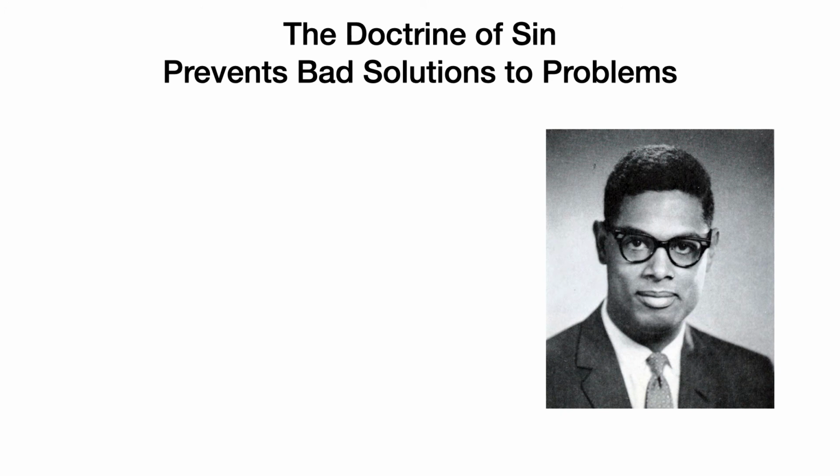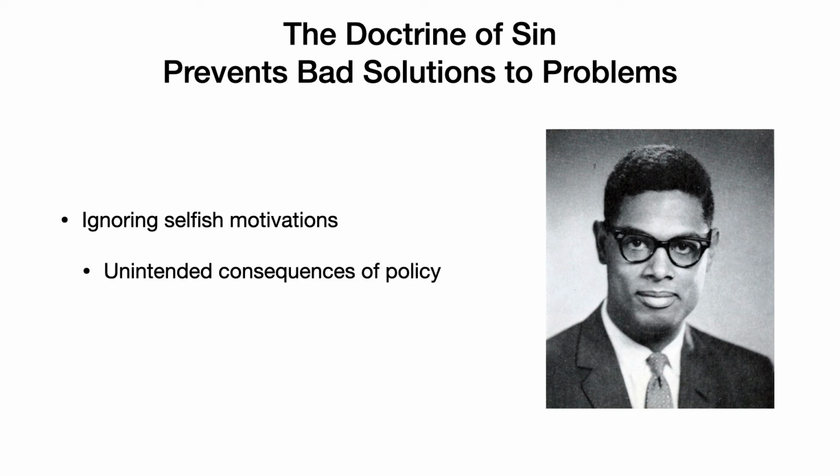So another thing on bad solutions. This is Thomas Sowell. He's one of my heroes. We have to recognize people's motivations. Again, as I said, if you have a sinful nature, you're going to have selfish motivations even in the best of times. So bad solutions tend to ignore selfish motivations. Okay, and along with this comes unintended consequences of any policy. And this isn't just government policy. This is business policy, company policy, organizational policy, any sort of policy you can think of. If you ignore selfish motivations, you're going to get unintended consequences. Because every policy is going to be gamed to some extent because we are sinful people.